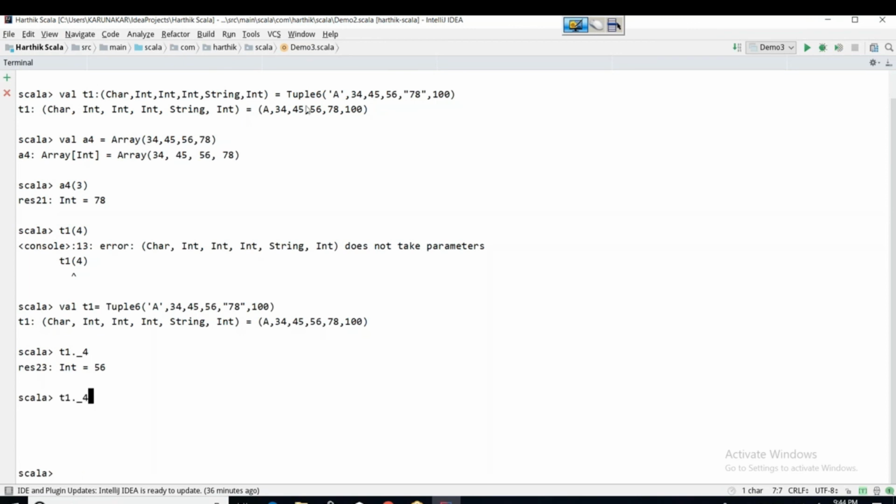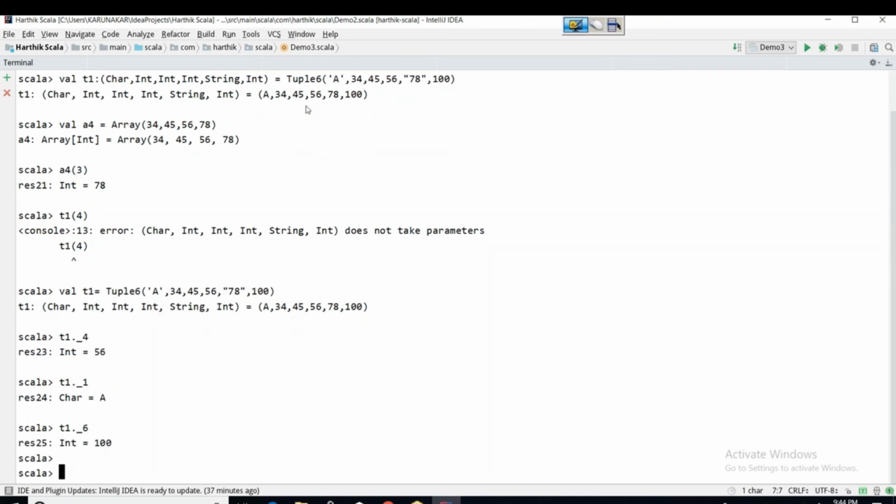Similarly, _1 is going to get the first position element. Similarly, _6 is going to get the last position element, 100. So how do we access the elements of a tuple? By using dot underscore and the position of the element.